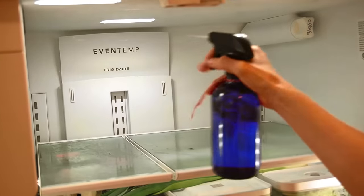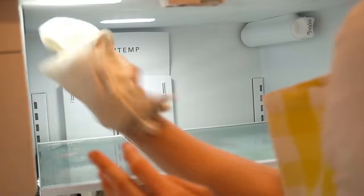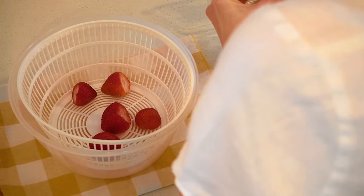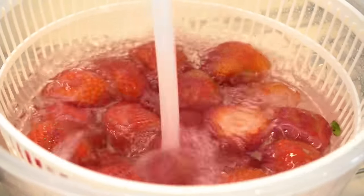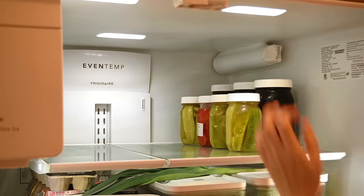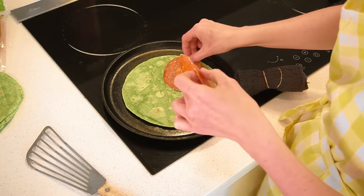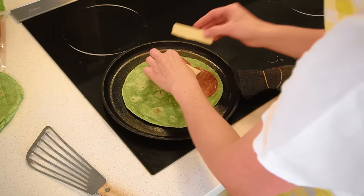But after cleaning out one shelf, I decided not to continue with that project because I didn't want to leave anything on the countertop for a longer time, since it was already hot inside the house. I have some dairy-free cheese, so I'm going to keep working with these wraps because they are very easy and fast to prepare, so I don't have to cook a lot.